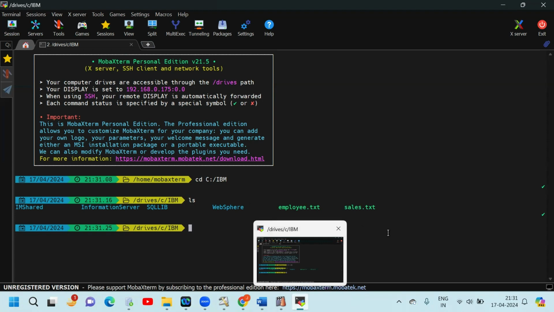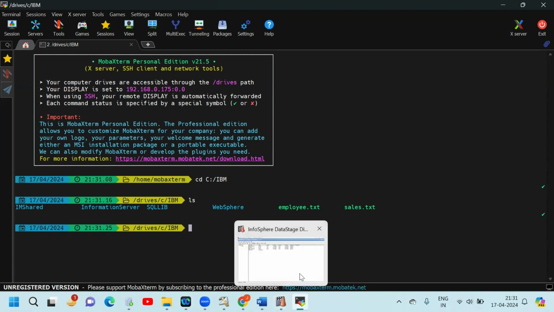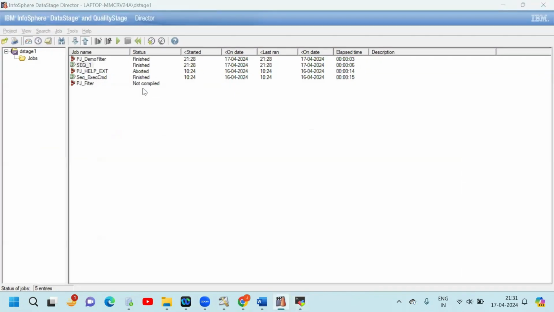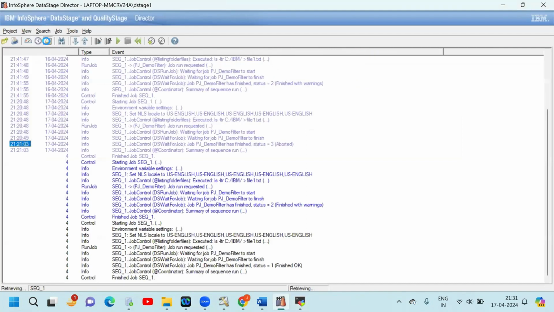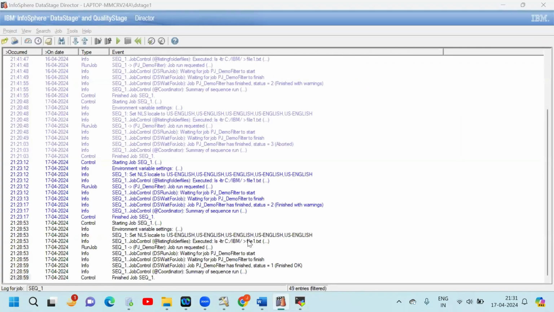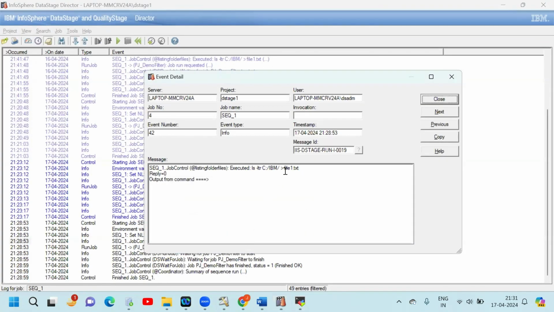there is one error I see. So it needs to create the command output, right? This file 1.txt is not created in the IBM folder, but I want it in the IBM folder. I created the file, I'm adding data to file 1.txt, but I have not provided the path where this file 1.txt should be created.